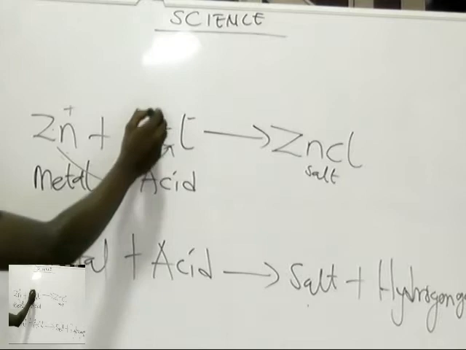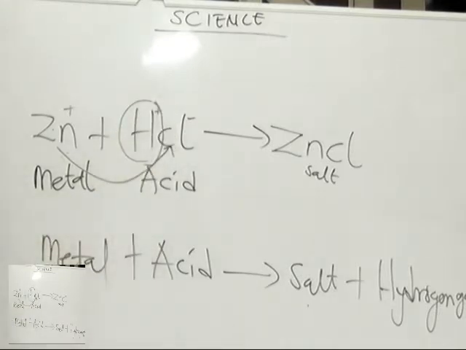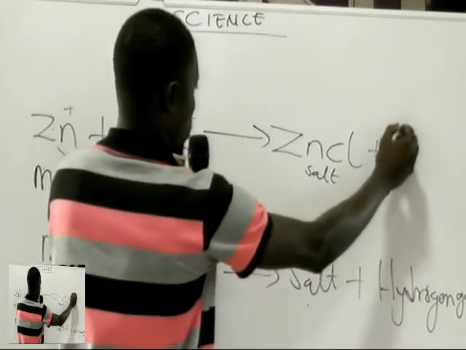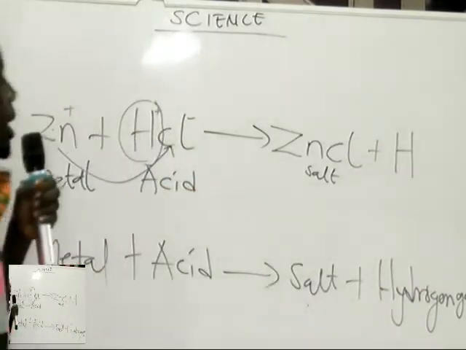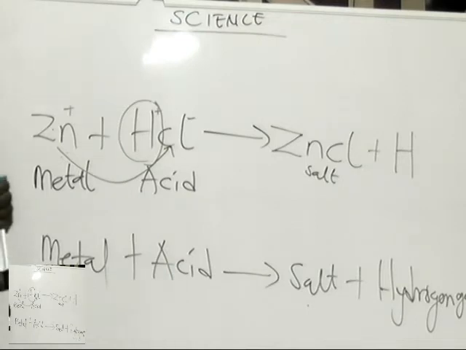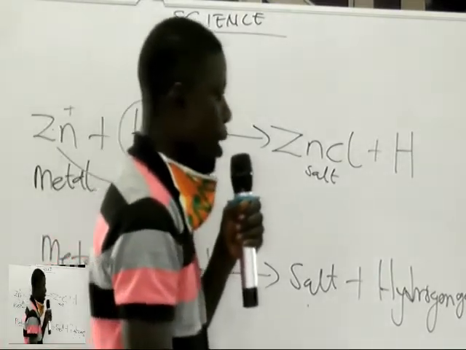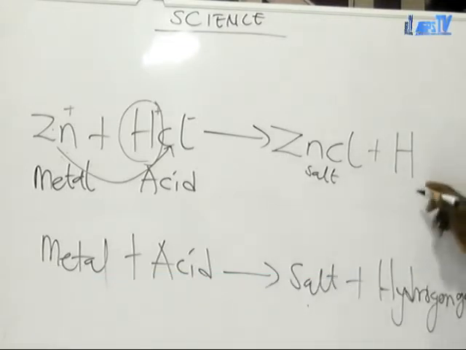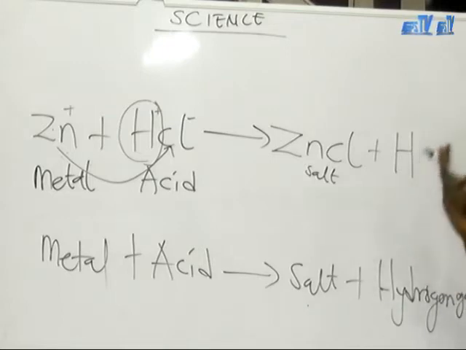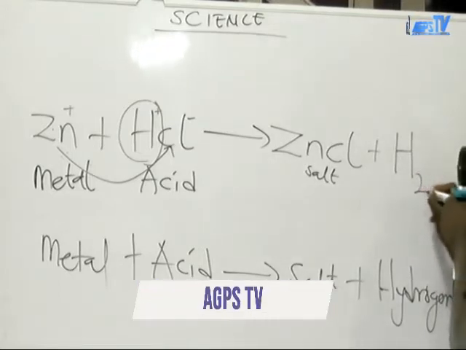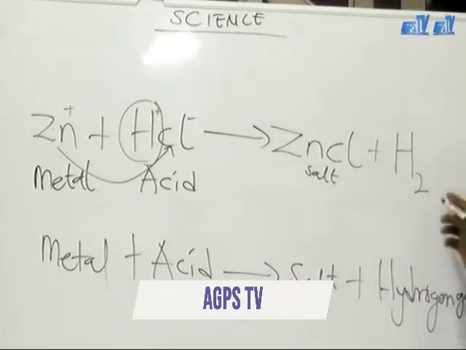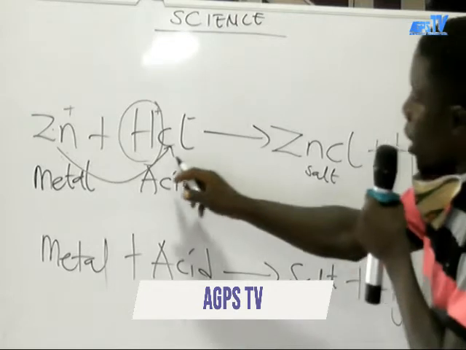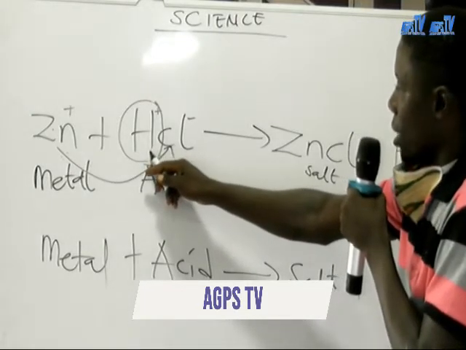So here it is left with the hydrogen atom, so you write H. But in a chemical reaction, the hydrogen appears as a diatomic molecule. I want you to pay attention. You cannot write just H like this. If you write H like this, you are wrong. In a chemical reaction, the hydrogen appears as a diatomic molecule. It contains two atoms, so you just add 2 to this. So here we have 2 atoms of hydrogen, but here we have only 1 atom of hydrogen.